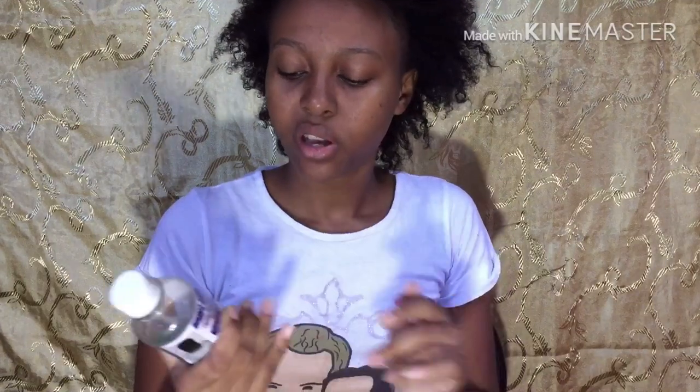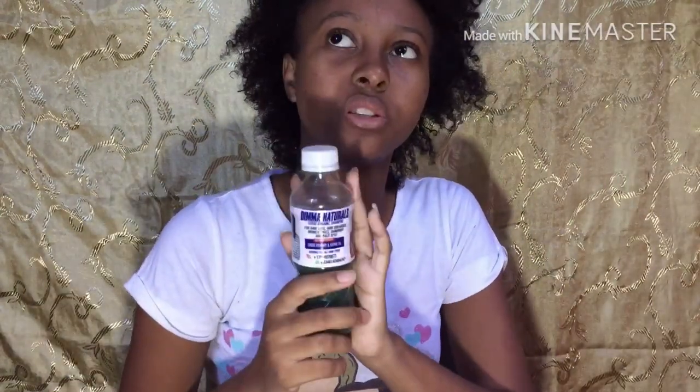The way I use the shampoo: I usually mix it with a little bit of water because it's kind of concentrated, so I mix it with water in my spray bottle. I shampoo my hair twice with it and then I rinse. I don't put any conditioner, I don't use any pre-poo — nothing of that sort. This is the only thing I wash my hair with, and I've been doing this for over two months. I've seen results in less shedding, less breakage, and thicker hair.